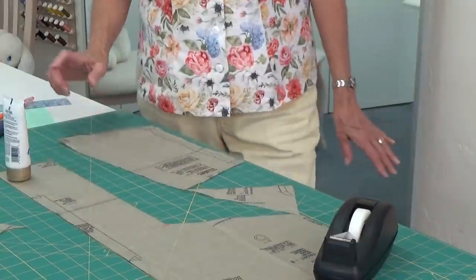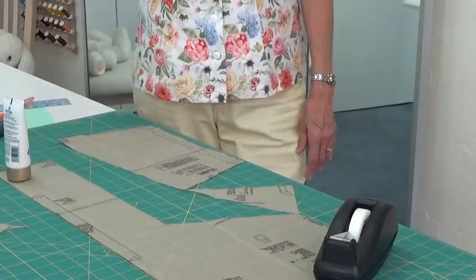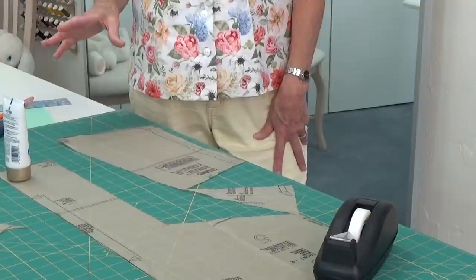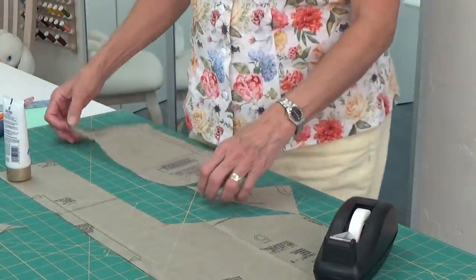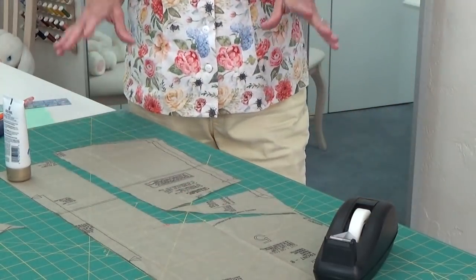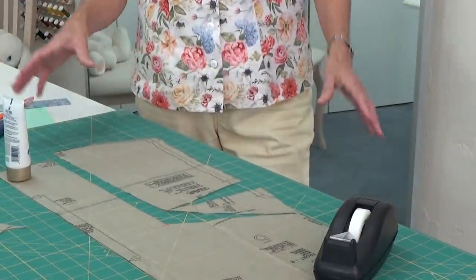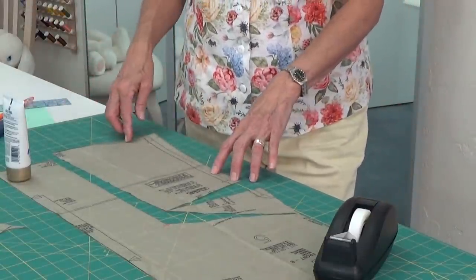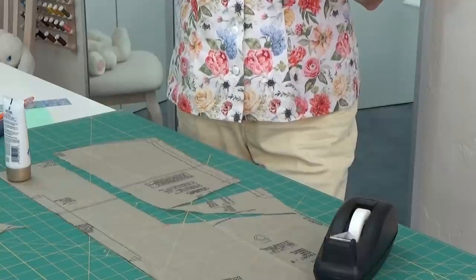Now, how do you know how much you need? Well, if you've never done this before and you don't know about Palmer Pletsch, the way you do it in the Palmer Pletsch way is before you ever do any of this, you pin the front to the back as though you had sewn it together with a sewing machine. You pin it up the side seams and pin the shoulder. And there's a little more to it than that. You can watch videos on Palmer Pletsch and how to do it. You mark the seam allowances, you put your scotch tape. I don't have to do that because I know how much I need.